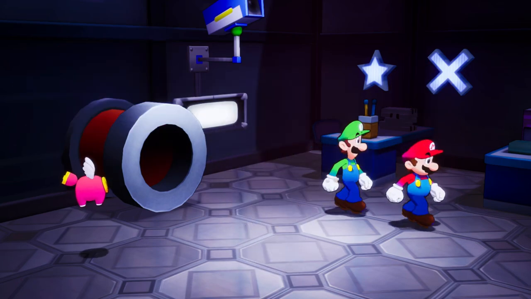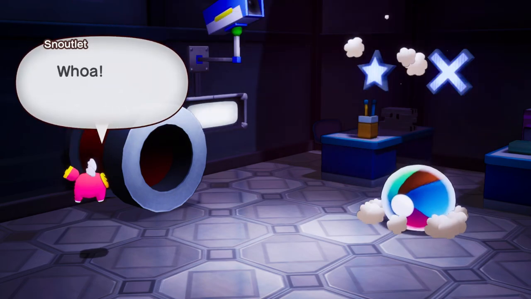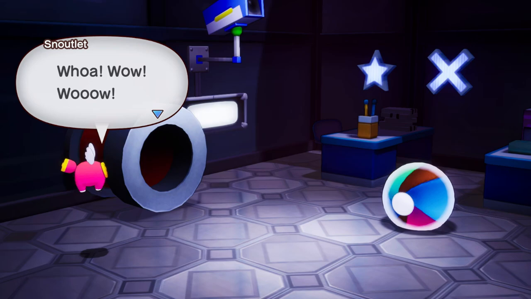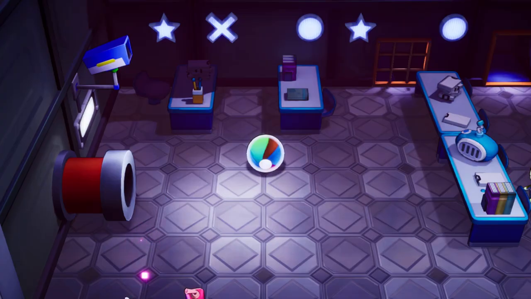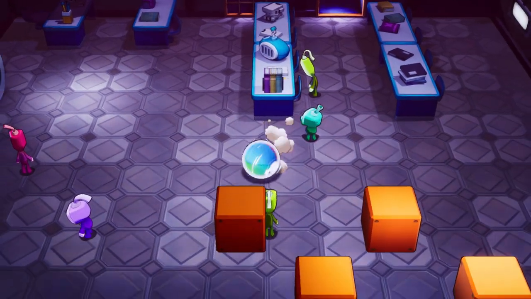I mean, it wouldn't be the first time the bros have done this. Alright, select bro ball. Yo, it's exactly like the Partners in Time one. Whoa, wow. Oh my god, that's so sick. Bro ball is back.